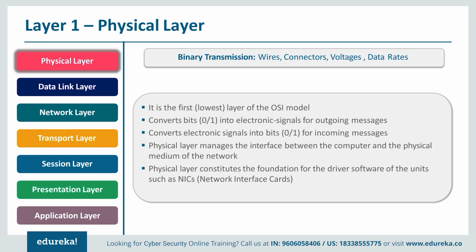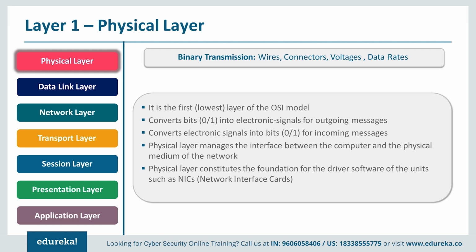What is a physical layer? The physical layer is anything which connects the computers or the network devices physically. The purpose of the physical layer is just to convert zeros and ones. Actually, the computer understands the language of zeros and ones. This physical layer will convert zeros and ones into voltage, frequency, whatever we call it, anything which the computer understands into the physical form or network form.